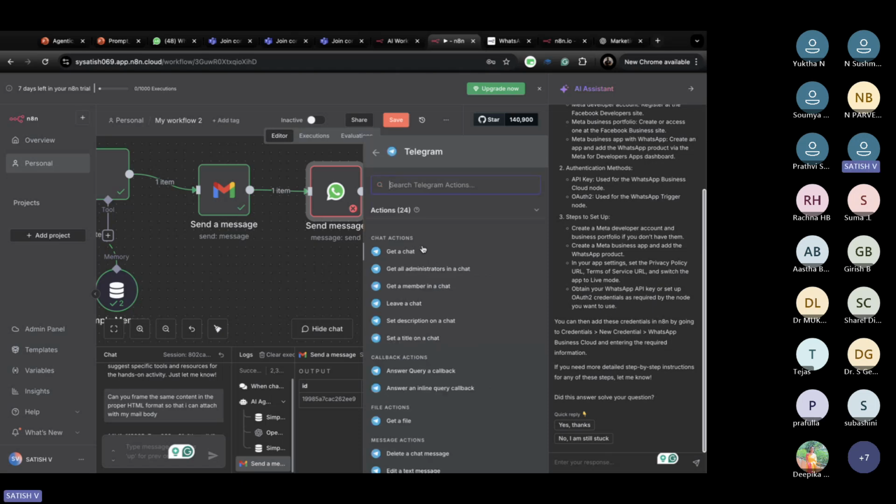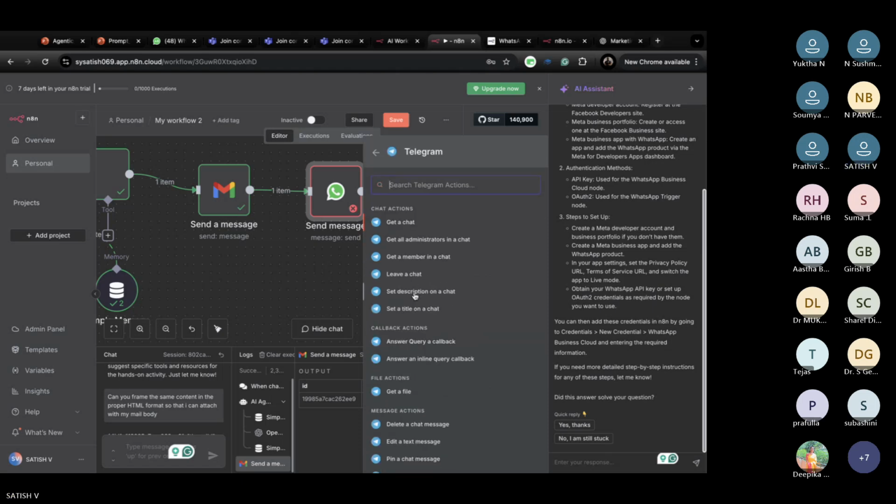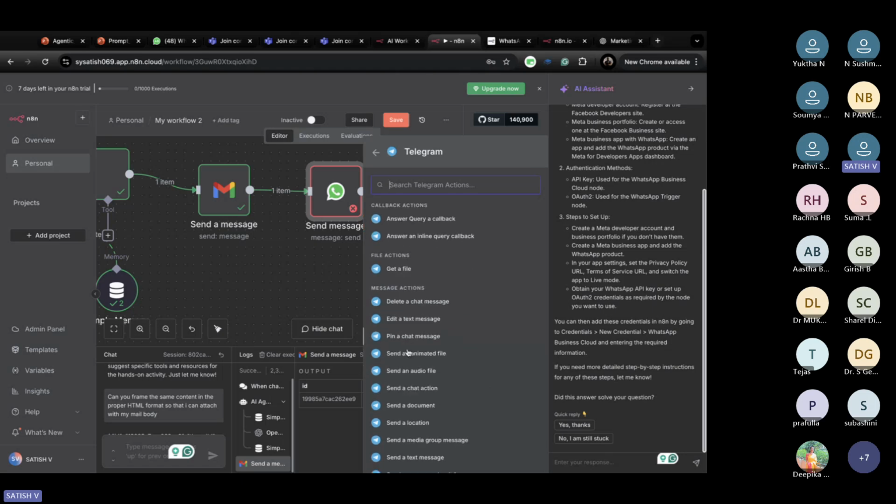If you click on Telegram, same thing again. Get a file, answer a callback, send an audio file. That also you can do. Send an animated file. You can even send your location. So you can altogether build a fully automated AI agent using this no code platform.